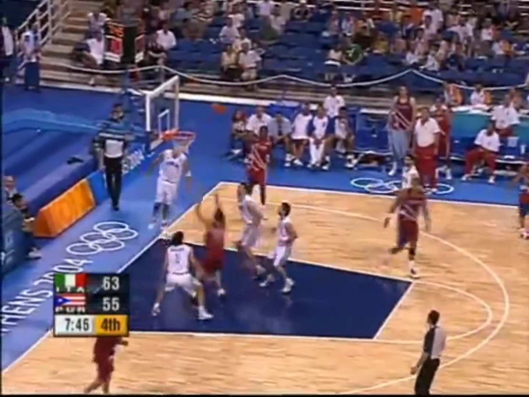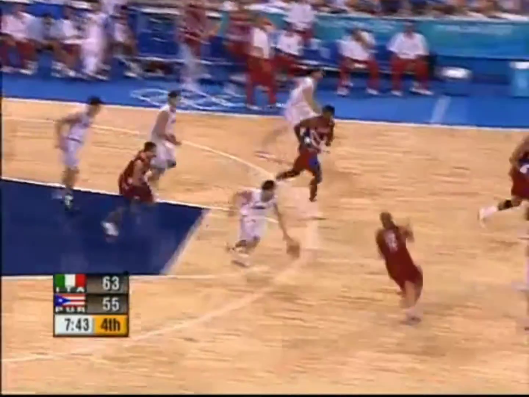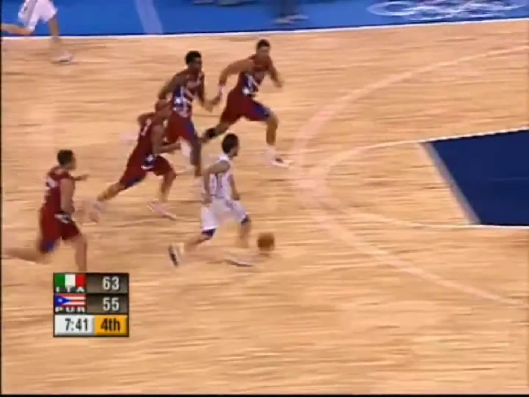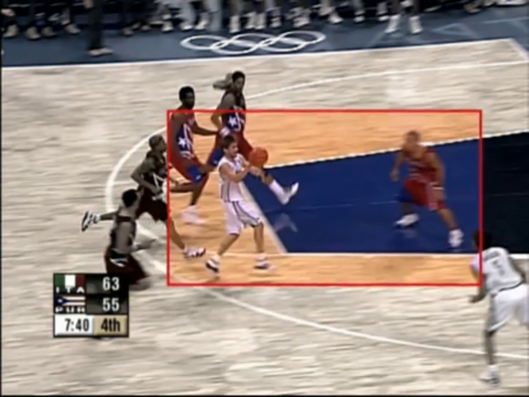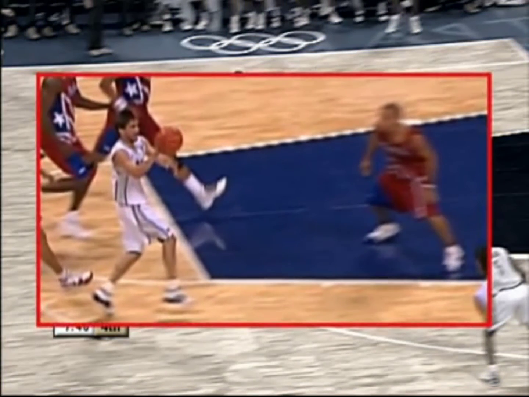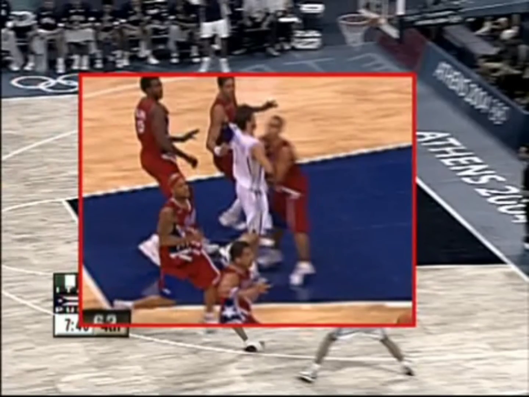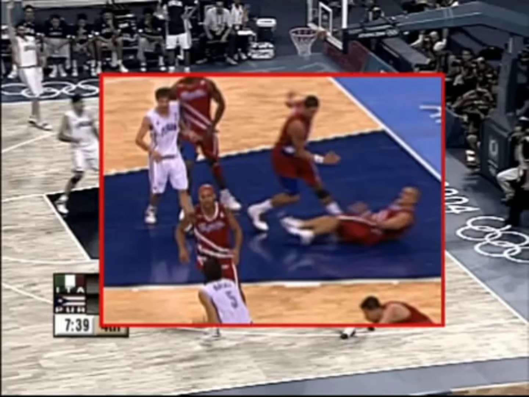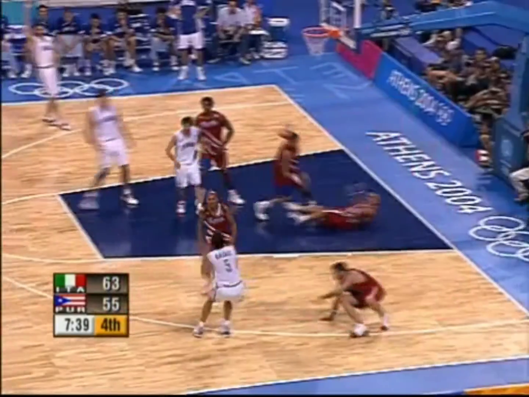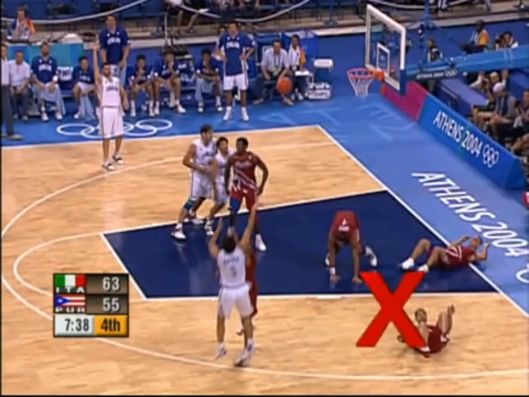White 9 dribbles a ball on the fast break with Red 7 in front of him in a legal guarding position. White 9 passes the ball to White 5, but his momentum causes him to charge over the defensive player. Red 7 falls down as a result of the contact and is out of the play for rebounding or for putting the ball back into play. Charging foul is missed.